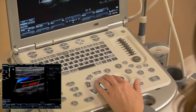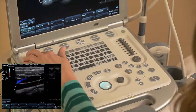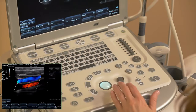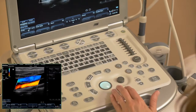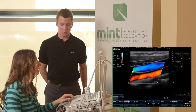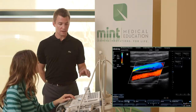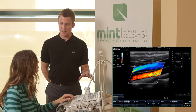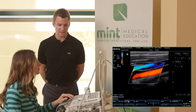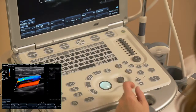Right. Yep. And as a user just getting the system out, or watching this educational video, you won't have to mess with the presets too much. The factory defaults are very good for the settings. It's great to play with, because then you just are more familiar with the machine. And what's good to know is that you can modify any of these things that we talk about, and they won't stay that way unless there's a couple of steps that we can do to lock those, more of a customized default. Okay. And that's something that your clinical application specialist will discuss with you when they get there. Yep, you got it.